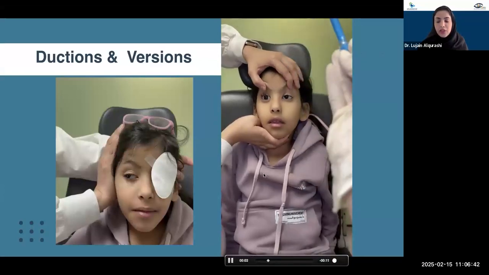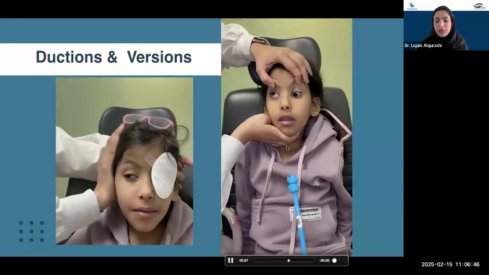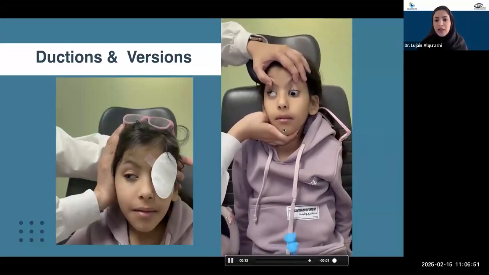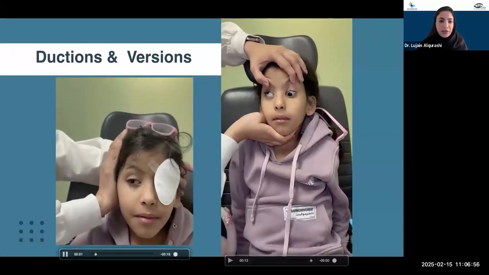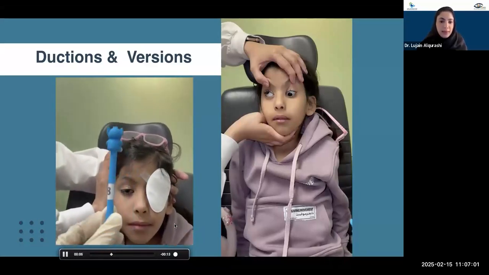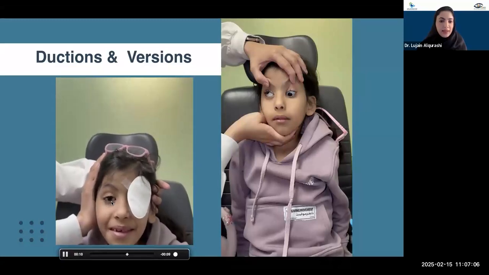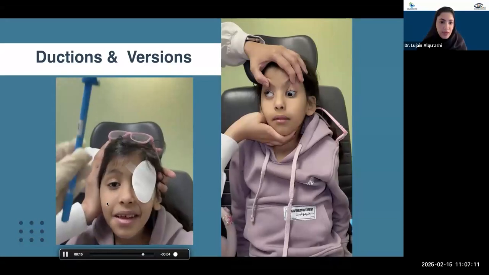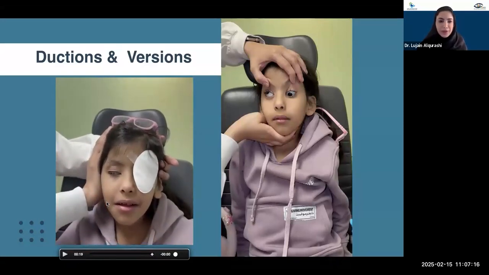Okay, so this is the vergence. When she's trying to look up, no matter how much she can, the right eye cannot elevate. And when she's trying to look down, there's like a split that occurs between the two muscles. So when she's looking down, the right eye significantly upshoots. And here you can see on the ductions, an attempt to elevate the eye is significantly limited, and she cannot. However, when she infraducts, there is this massive upshoot.